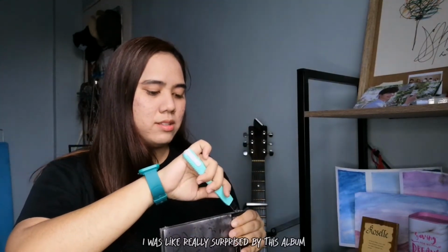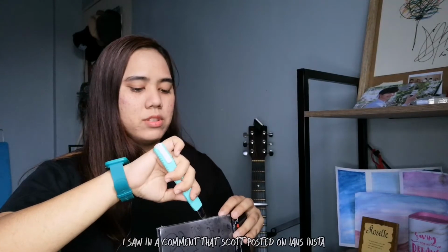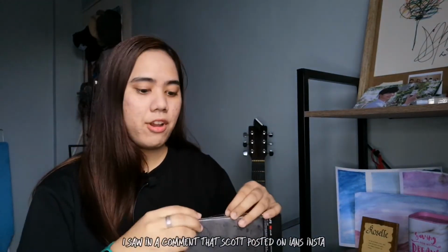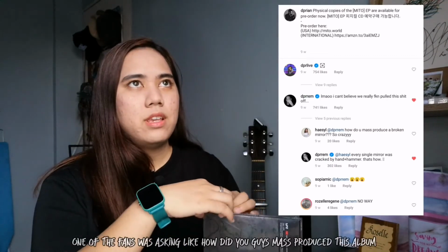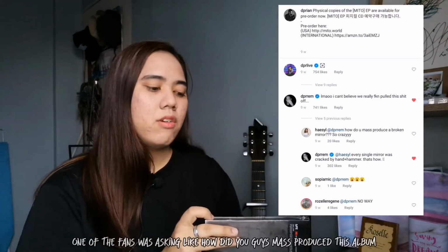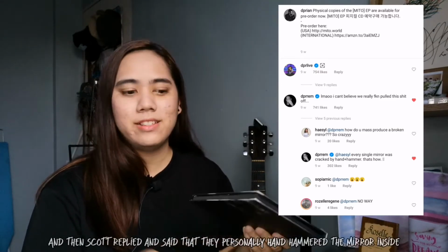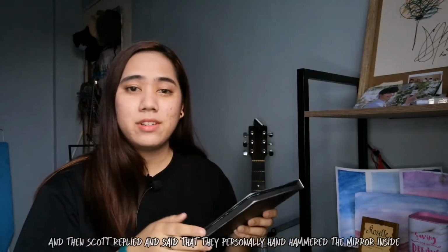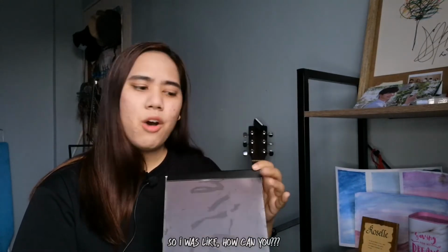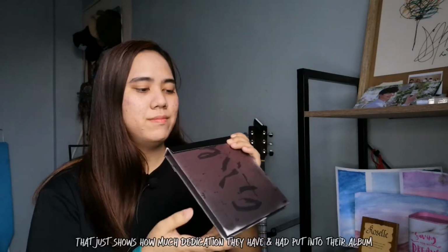I was really surprised by this album. I saw in a comment that Scott posted on Ian's Instagram, he was saying, oh, I can't believe we put this off. And then one of the fans asked, how did you guys mass produce this album? And Scott replied that they personally hand hammered the mirror inside. So I was like, how can you? That just shows how much dedication they put into their album.